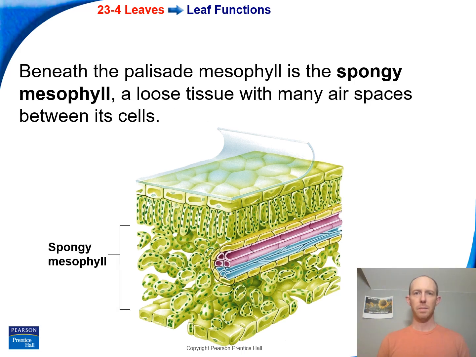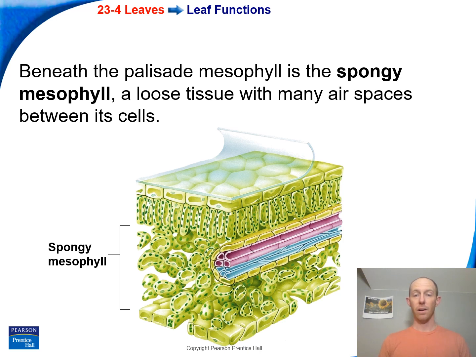Okay, let's talk spongy mesophyll, the other type of mesophyll. So you can see this is like the lower two-thirds or three-quarters of a leaf. It's called spongy mesophyll. There's a lot of gaps and spaces between all those cells. If you peek at that, yep, I see a lot of spaces in there. Why is that? Well, as we'll see in a second, that lower surface of the leaf has some holes in it.